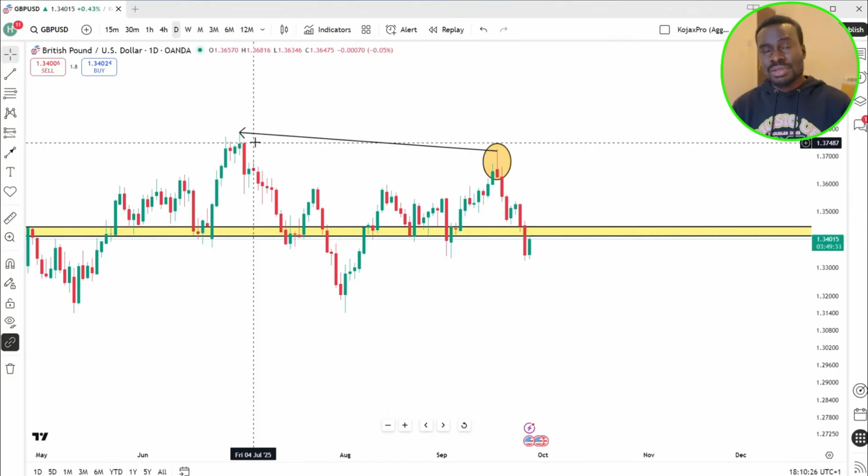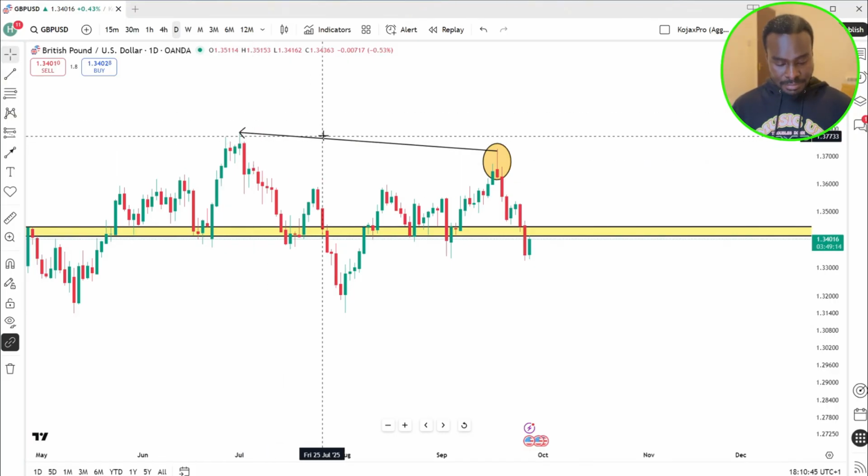So all this comes with experience. And in this case, I know exactly. I told everyone in my previous video to watch out for that black line. That black line is the neckline of a previous weekly level. It is the neckline of a previous head and shoulder that formed on the weekly chart, and immediately price got to that zone right about here. So I'm just going to take it back now.